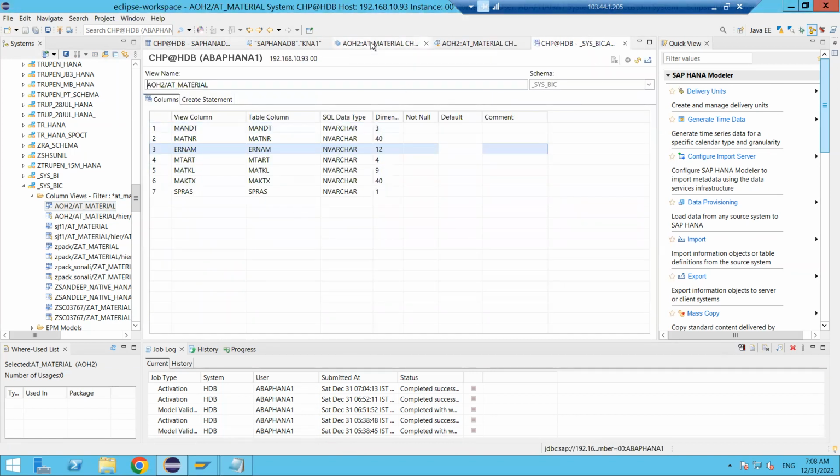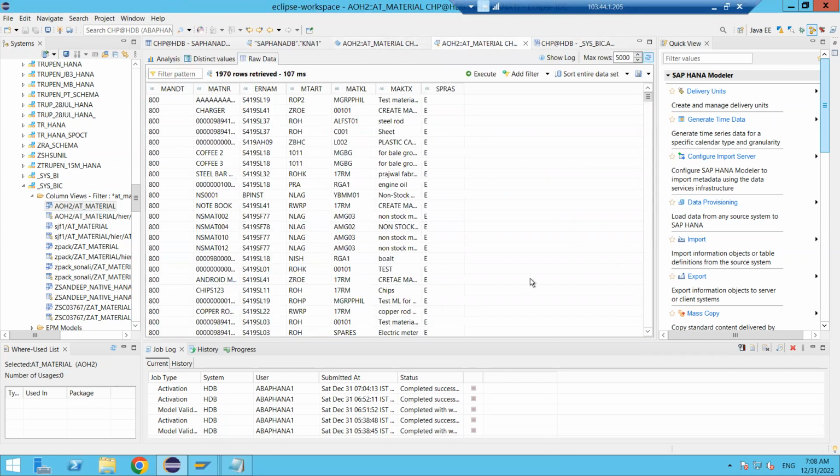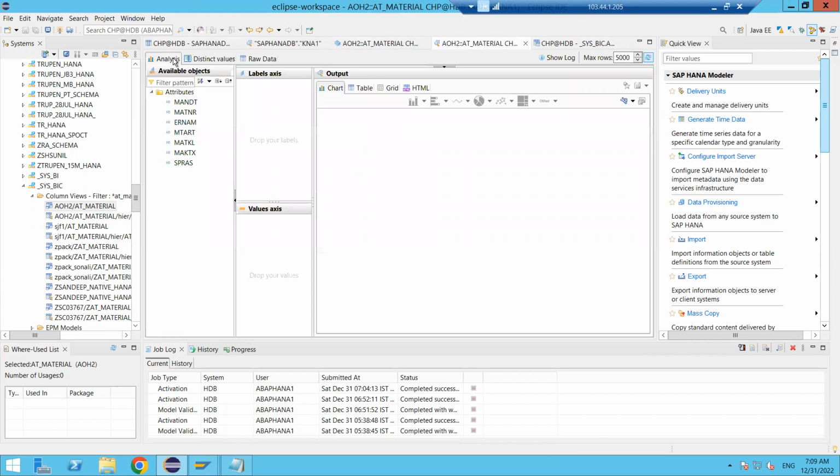Fine. I am displaying some data here, and now if you see here, analytics is there. Analytics means we can display the data in a graphical way.